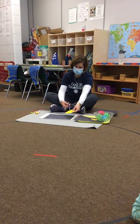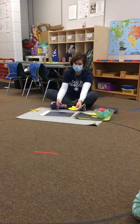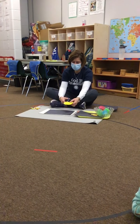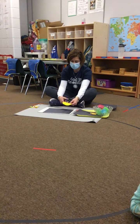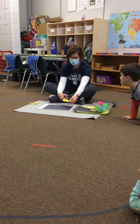cupcake. And do you see where all these little ridges are? Yes. I'm just going to put a little cut in there and then turn it. Will you guys tell me when to stop so I don't cut through? I need to stop right in the middle. Can you guys tell me when to stop? Stop.